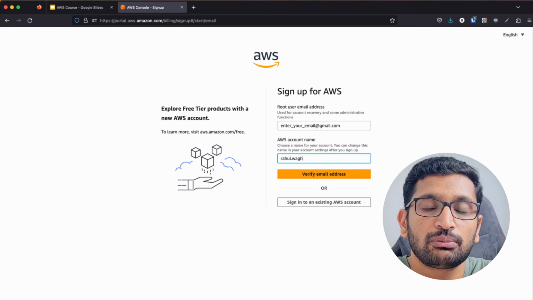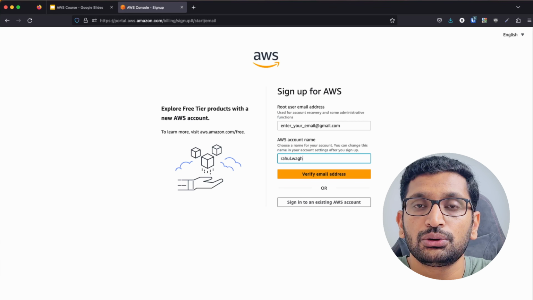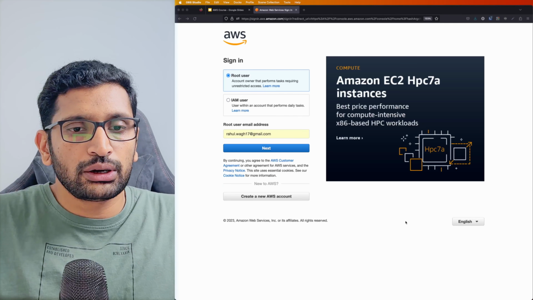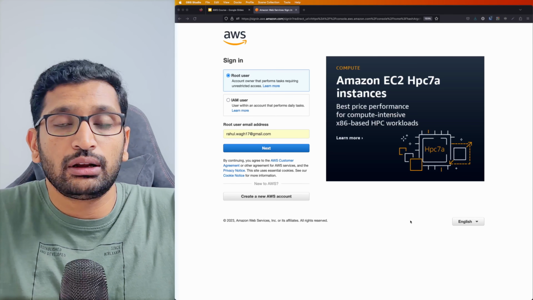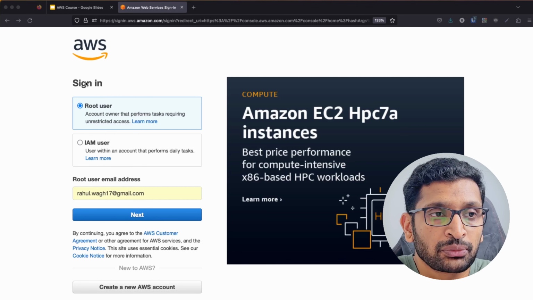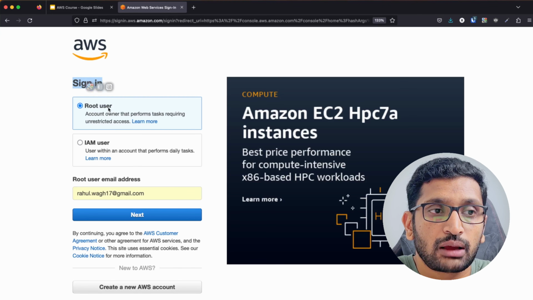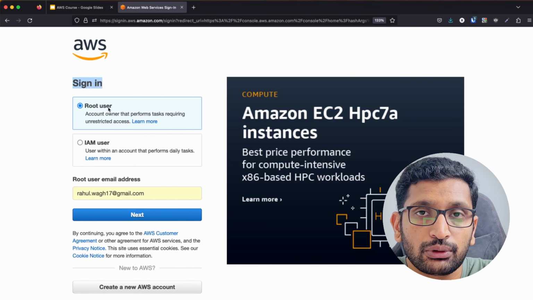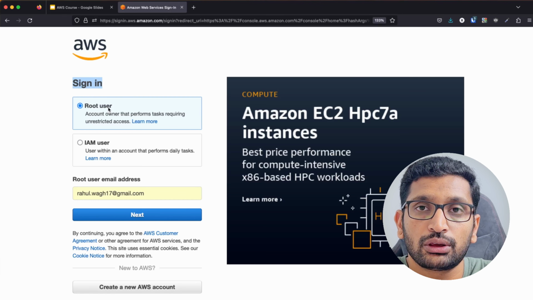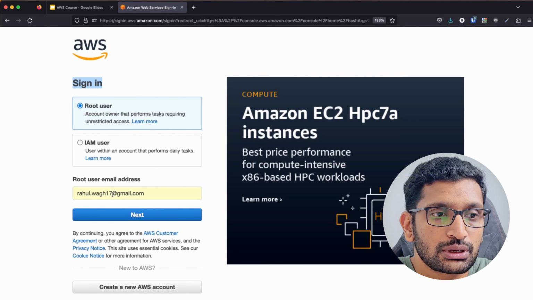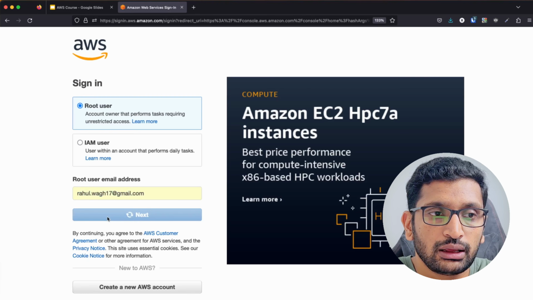And as soon as you complete the sign up process, I'm just going to show you the AWS console, how it looks after you perform the login. Alright, so now I'm assuming that you have already signed up for an AWS account, and to perform the sign in, here it looks like. So here it is a sign in page, and I'm going to use the root user option because if you're doing it for the first time for AWS, then by default it is going to give you a root user which has all the privileges for your AWS account. So just select the option root user, enter your email address and then click next.